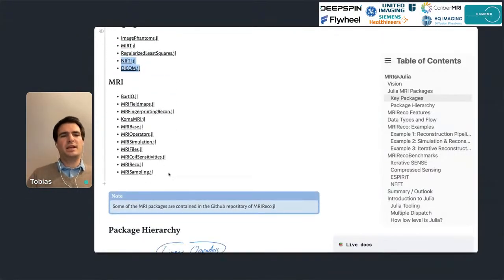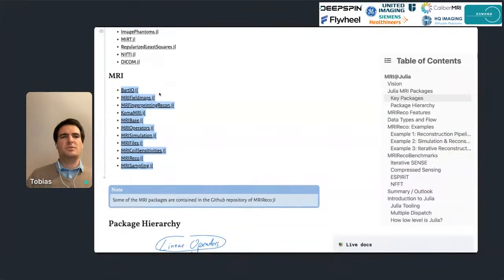And with that, we now come to the core of what I want to present today, and these are of course the MRI specific packages. I will not go through all of them, but you can see that quite recently we tried to separate a lot of core functionality into dedicated packages, so that we don't have this large, huge package, but have smaller individual packages.